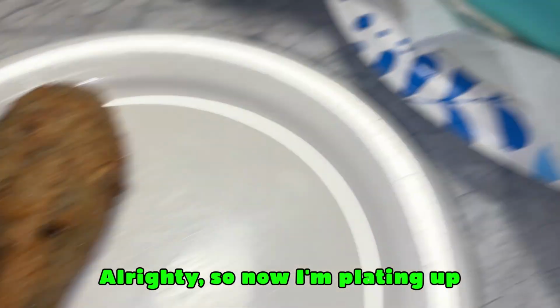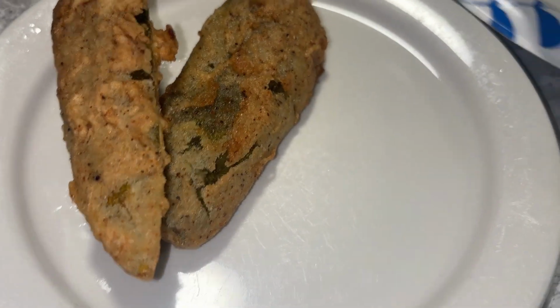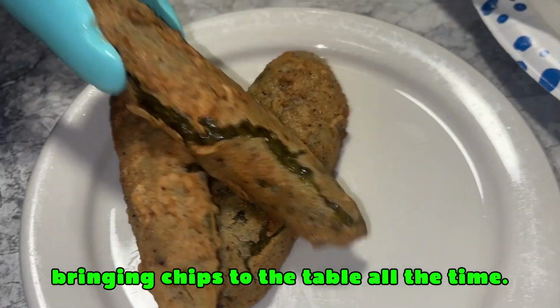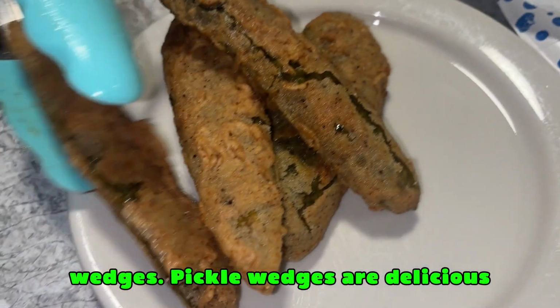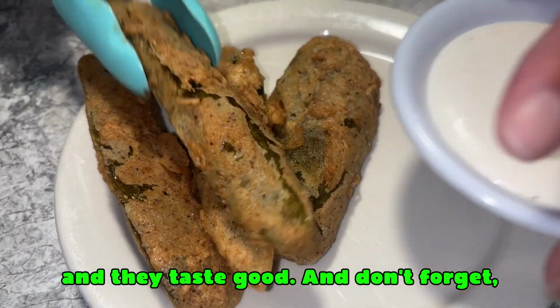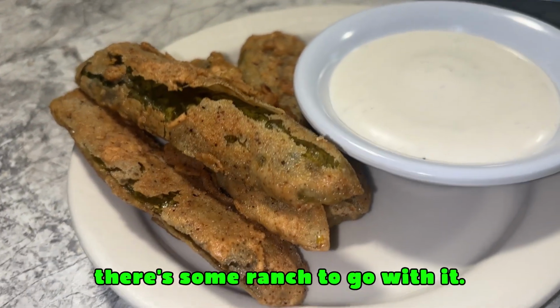Alrighty, so now I'm plating up these wonderful pickles. Oh, these wedges. Hey, I know you're bringing chips to the table all the time. It's okay. Why not do wedges? Pickle wedges are delicious and they taste good. And don't forget, these have got a little spice to them, and there's some ranch to go with it.